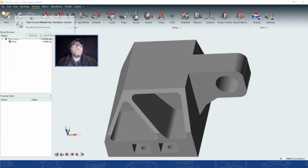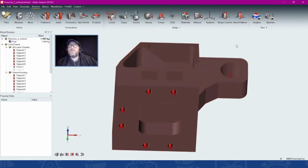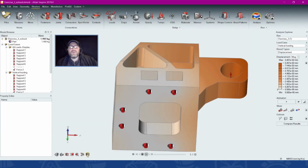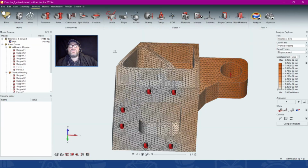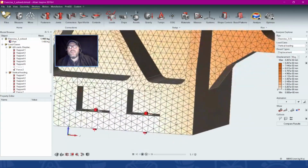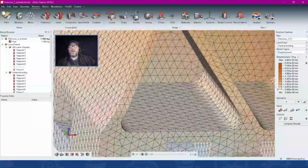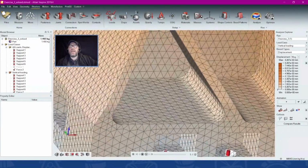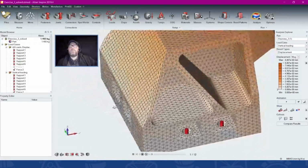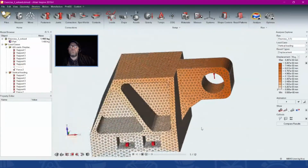I think actually if I come here, if you just bear with me for just a second here, I can come into the solved. I need it to be solved because I need to be in the post-processing. But this little icon here, which appears when you're in the post-processing, actually shows me the mesh that was created on here. And you'll see that the elements in this area are actually larger than the elements in this area because it is adapting the mesh to get 3 nodes across any surface. It creates a slightly smaller mesh in the areas of curvature to capture that. So it is creating a high quality adaptive size mesh as it goes through and meshes. So you don't have to do anything, but you do have the ability to control it if you want to.